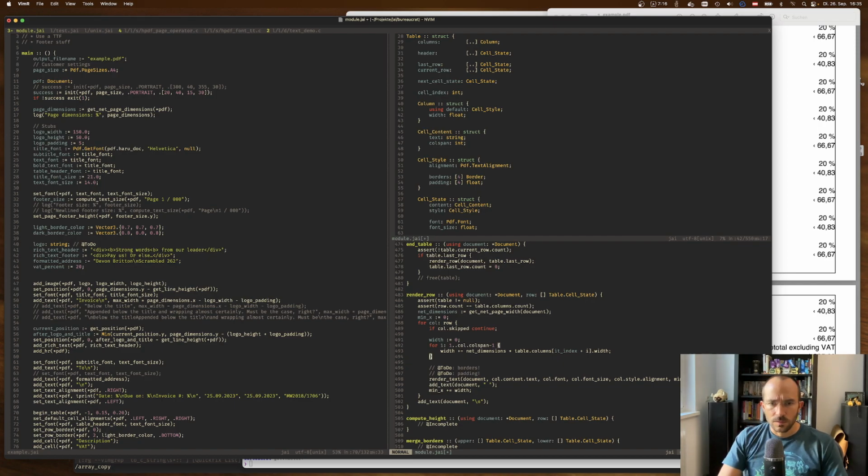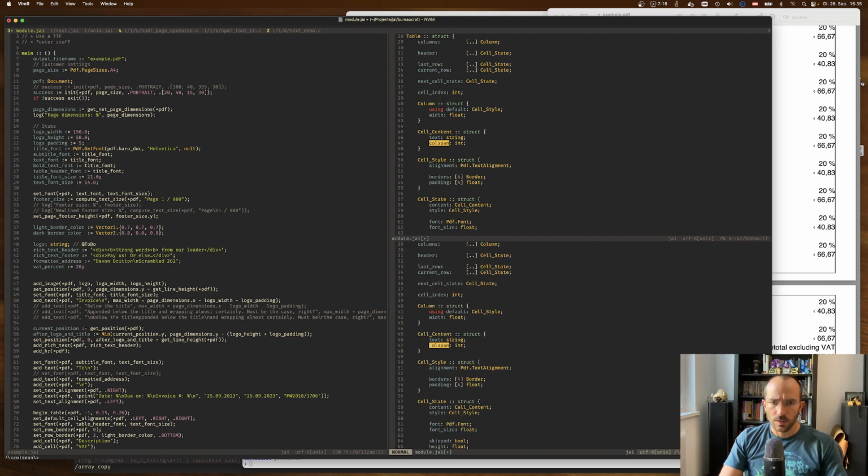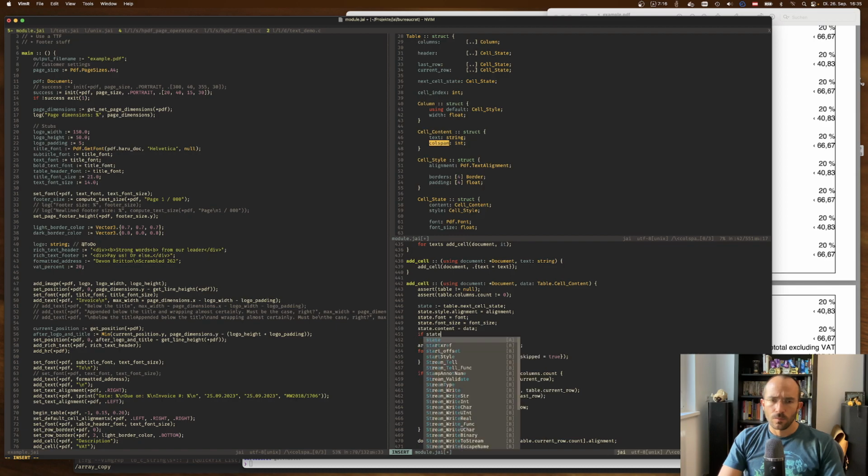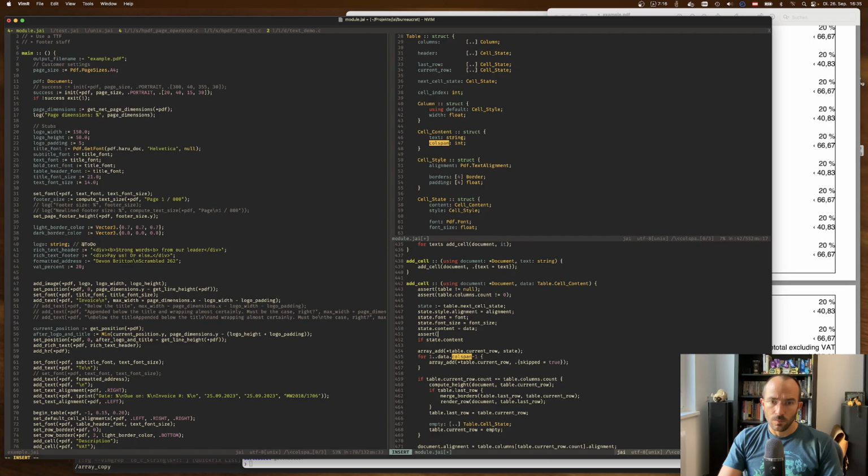Oh yeah, we said we need to initialize col span properly for every content now. Assert data col span is less than table current row count, or let's do it like this.